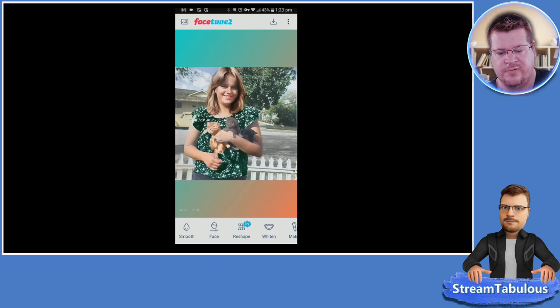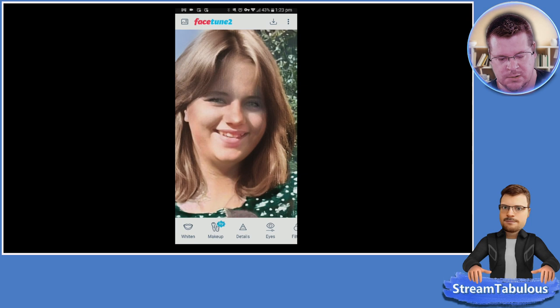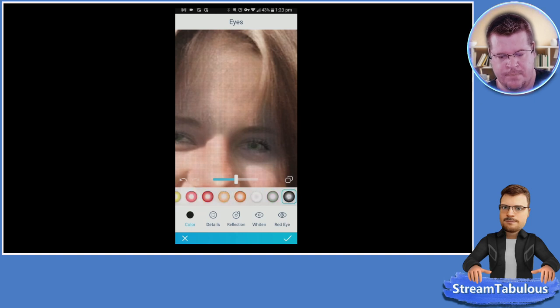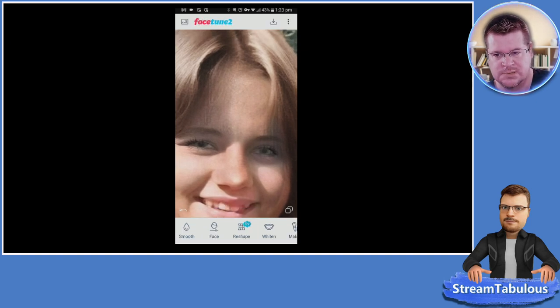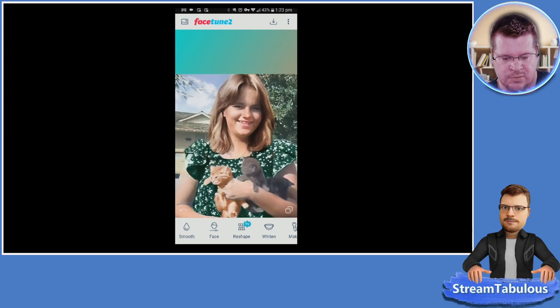Okay, now we have our photo. That is the one that we've colored that's got the eyes on it, so it's in the camera gallery. So we can come through and we can color our eyes up now. We'll apply a black to it. We will try to bring out the whites on the sides there, and we'll apply that. There we go, that gives us that greenish tone. Doesn't look as good on the compressed image cast there, but looks great on the phone.